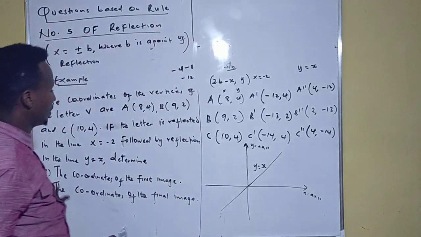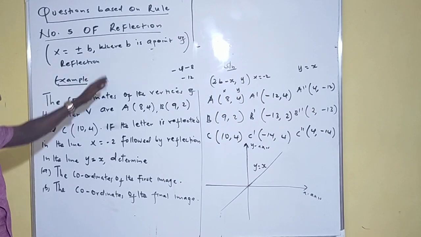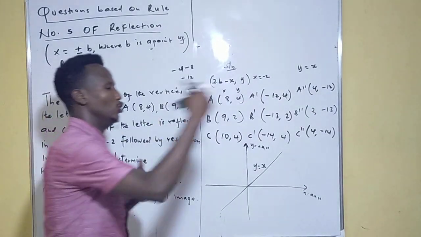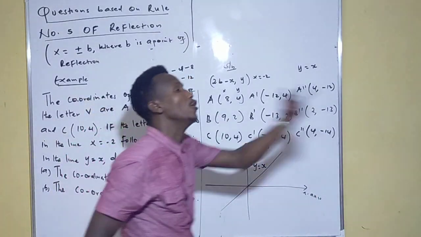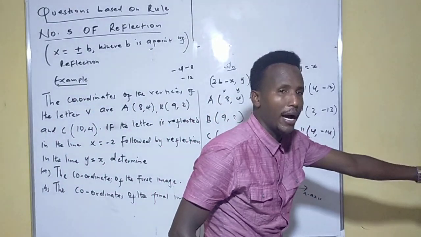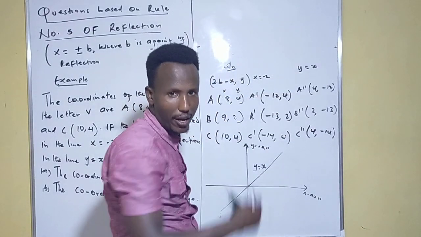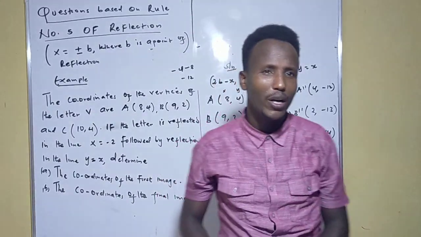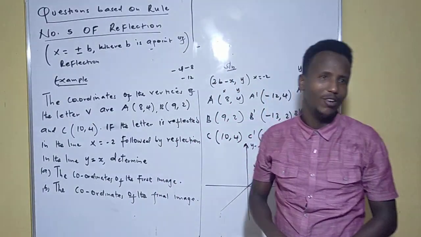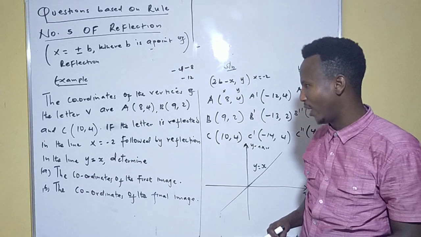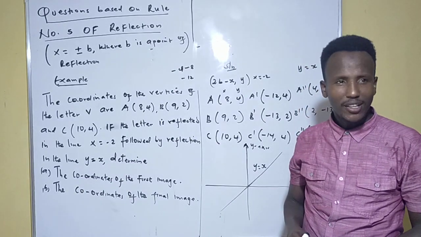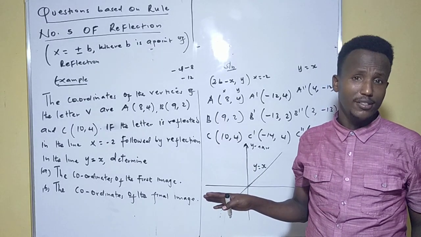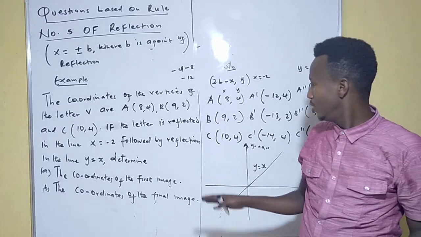So this is how you're going to answer questions based on this rule, plus another ingredient called followed by. Followed by means you will have double prime. Then again followed by, that's a third prime. Then use the principle. So it's very easy, can't you see now? I don't know why teachers are saying transformation is hard, or why they don't teach it at school level. Guys, this is very easy. I am sure if you follow my rules, you will enjoy it when you're doing KCSE.